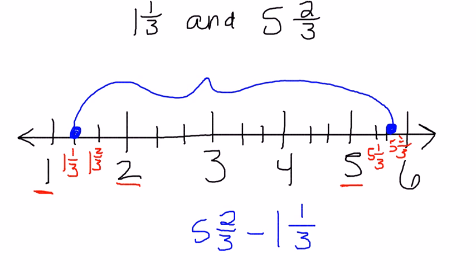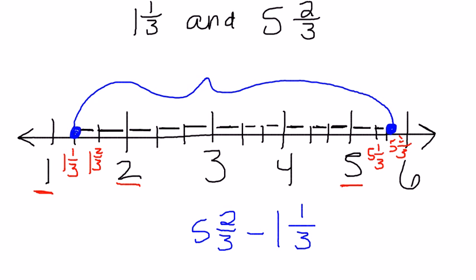We need to remember that the distance between and subtraction are two different types of questions. We want to know how much space, or what's the distance between these two points on the number line. In other words, here's a third, here's a third, here's another third, and so on. So how much space is between these two fractions?